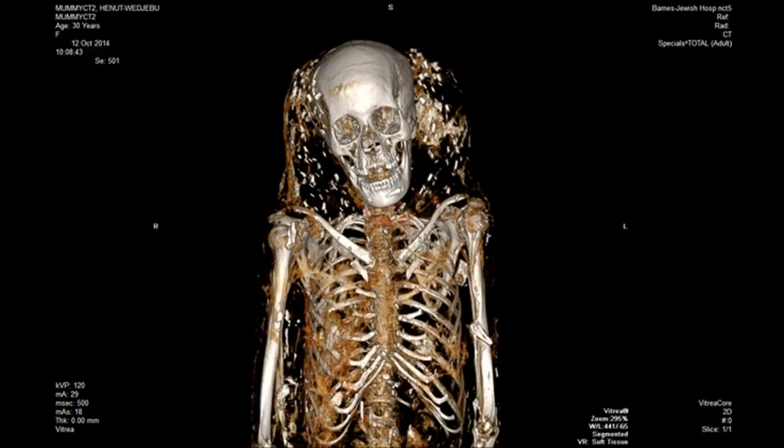Let's talk about why you chose this mummy. Well, it was actually chosen for us. The assistant curator at the St. Louis Art Museum had contacted our department to do a scan of three different mummies in honor of a reinstallation that they're planning in 2016. And so they have been x-rayed before? Yeah, one of the mummies had been x-rayed before, and we did the x-rays here when our hospital was known as the Jewish Hospital in St. Louis. And then another one of them had a CT scan that was performed at another place.